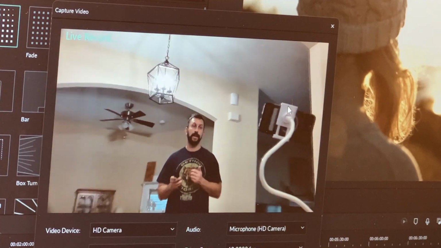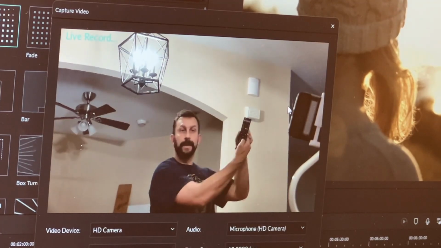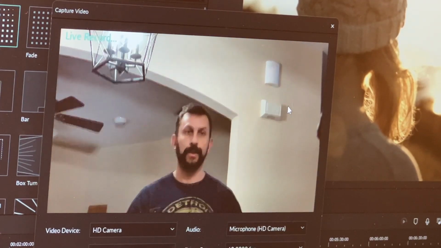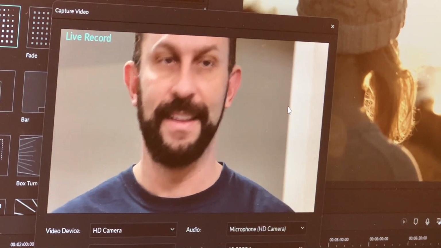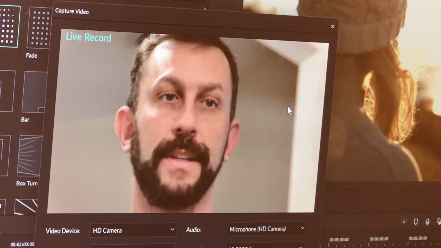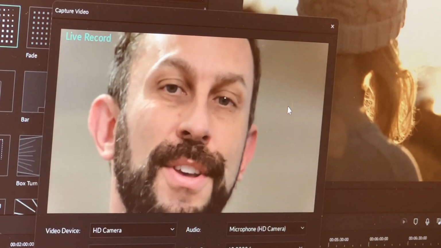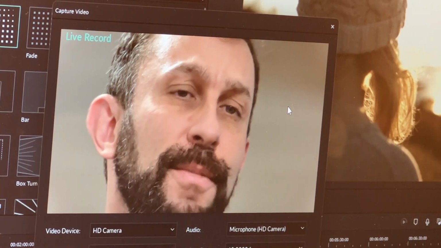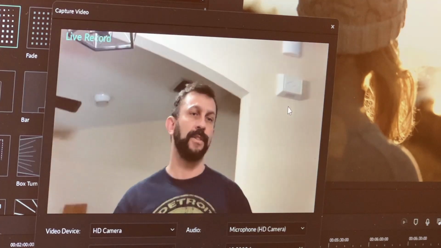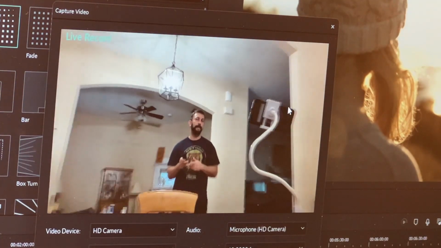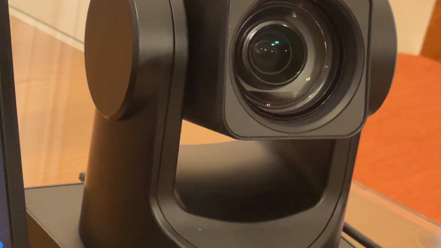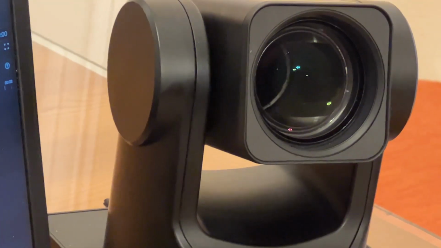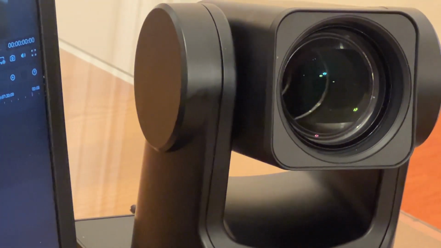So I'm showing you the zoom and I'm controlling it with the remote control. There we go, just keep zooming in. Zooming in, and I can move the camera to get up close. So yeah, this is way across the room, and you can see what a significant optical zoom this thing has. In fact, let me go ahead and point it at the camera now, and you can actually see the lens move, right? That's an optical zoom that can't be beat.